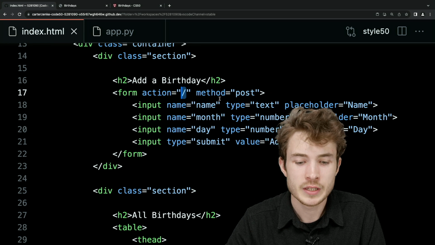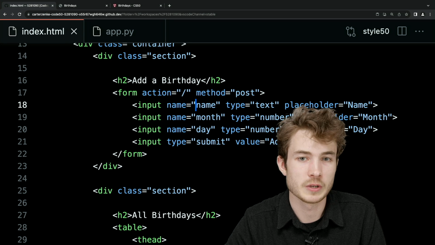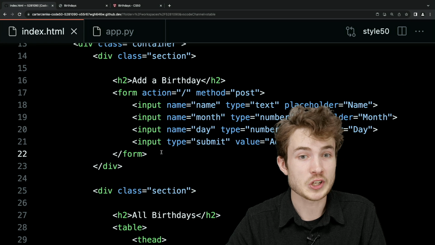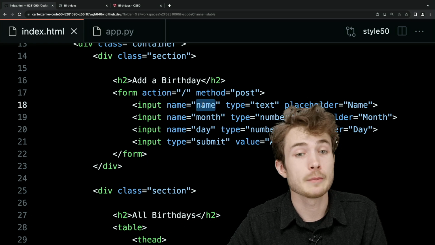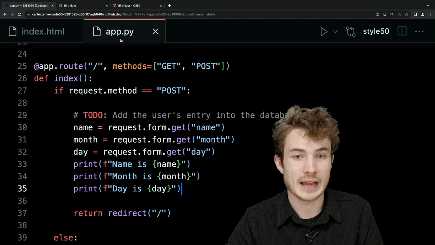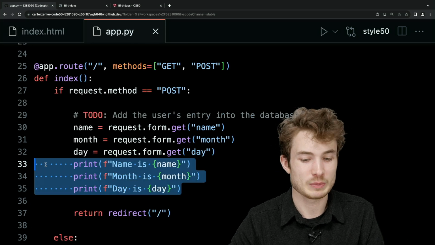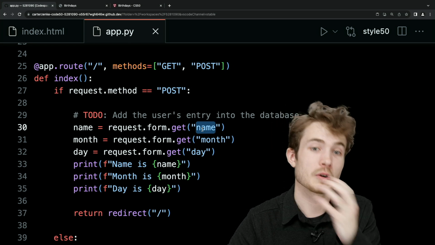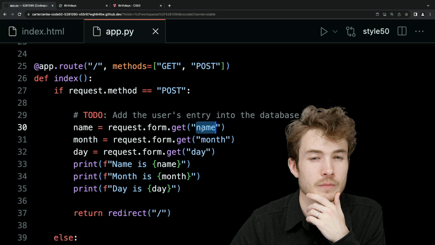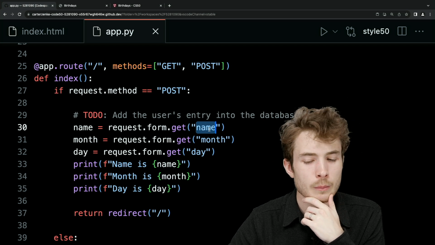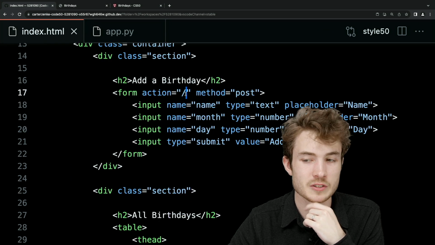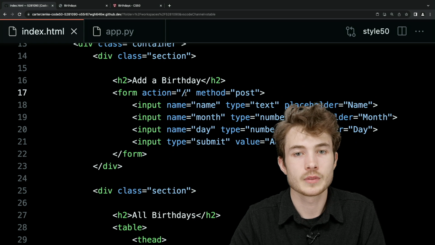Another way to do this is to make sure that every input box has some unique name to it. So if I have two different forms, it might be helpful for me to make sure that those forms have different names in the input boxes. So when I go to my app.py, if both these forms are submitting to the same route, I can use the name attribute to only get data from one form and not from another. There are probably other ways to solve this problem too, but I think the most common way is to have different forms submit to different routes. So, good question there.